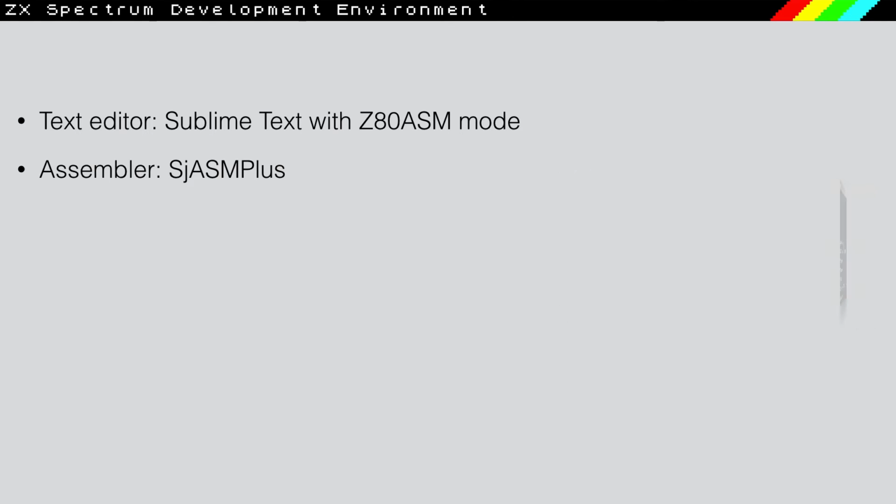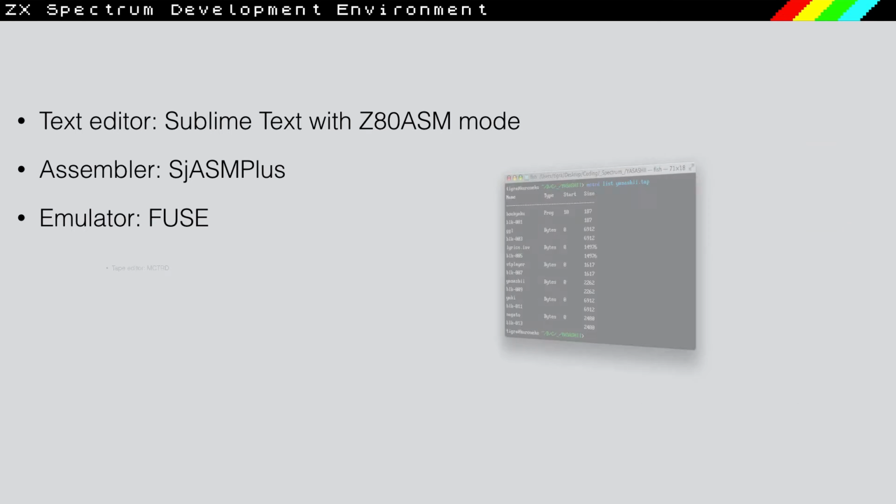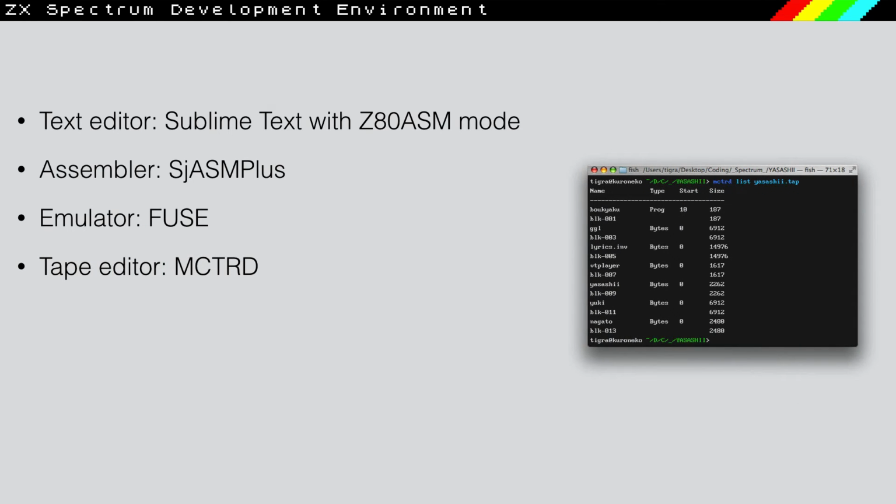And for emulating the Spectrum on my PC, so I don't have to run to the real Pentagon for every test, I use Fuse. Fuse stands for Free Unix Spectrum Emulator, so I'm not sure if that exists for Windows, but hey, there are millions of others for Windows, like UnrealSpeccy and Spectaculator. I'm using just loads of them. So choose the one you like, they're almost the same. And to edit the tapes and disk images, I use MCTRD, which is also cross-platform and compact. Windows, Linux and Mac, it's got you covered everywhere.